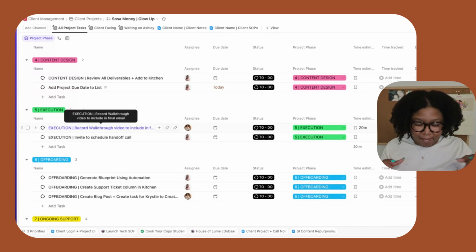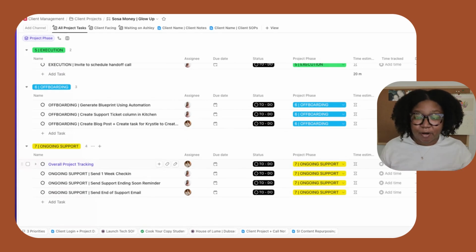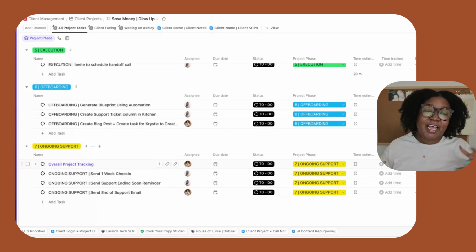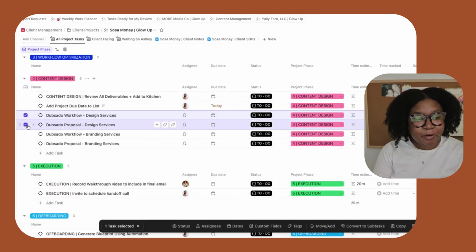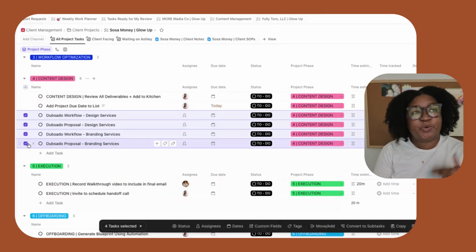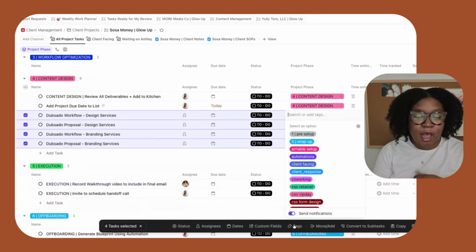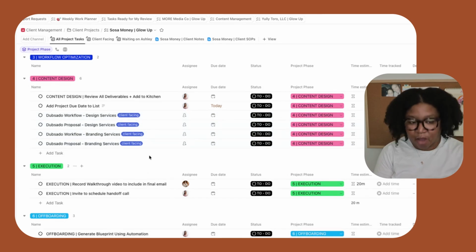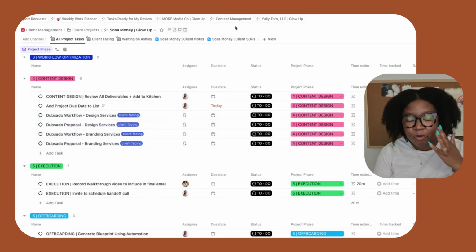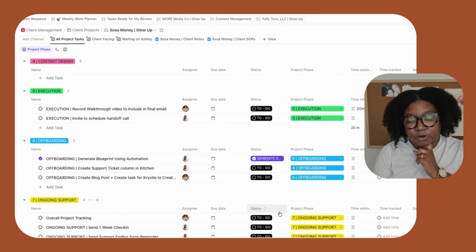So how can I take that and summarize it in a way that works really well for me? I've created a blueprint, and I am leveraging the power of AI to help me generate a blueprint when a project is complete. To trigger this blueprint, I need to make sure that only the things that I want to include in that blueprint are included. I'm going to add a tag of client facing to the tasks that I want to include in the blueprint. So I just made up some real quick, put them in here, and then I'm going to go down here and say generate deliverables.